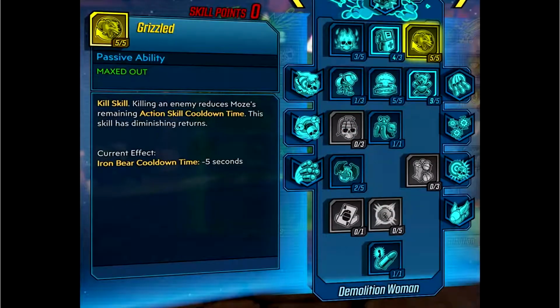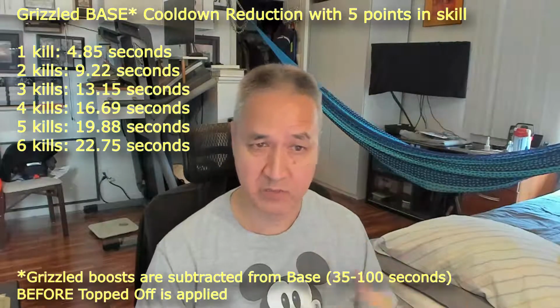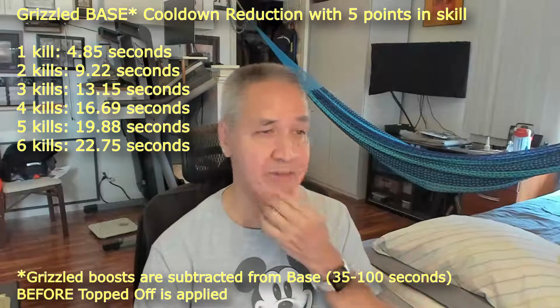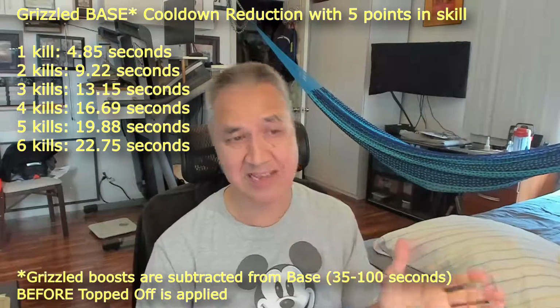Next in importance is Grizzled, a tier 1 blue tree skill. Grizzled decreases cooldown for every kill during the cooldown phase. Now the skill does not work exactly as worded because of the way cooldown is calculated, but with 5 points in Grizzled, the first kill reduces cooldown by a little under 5 seconds, with subsequent kills reducing it by 90% of what the previous kill did. So 2 kills will reduce cooldown by about 9 seconds, 3 by about 13, 4 by about 17, etc.